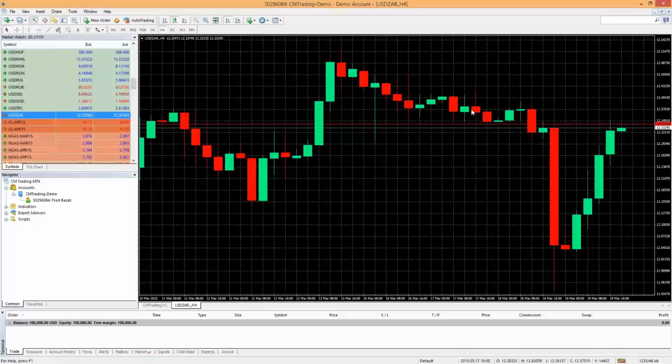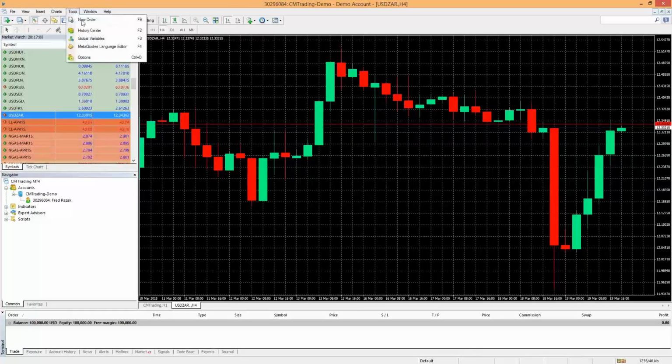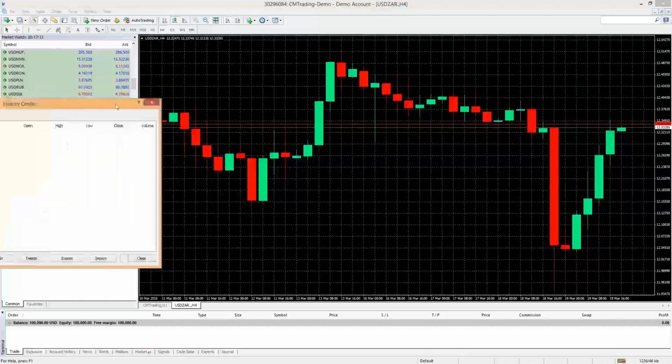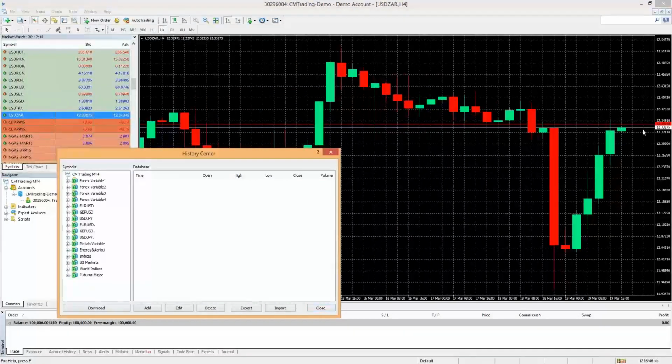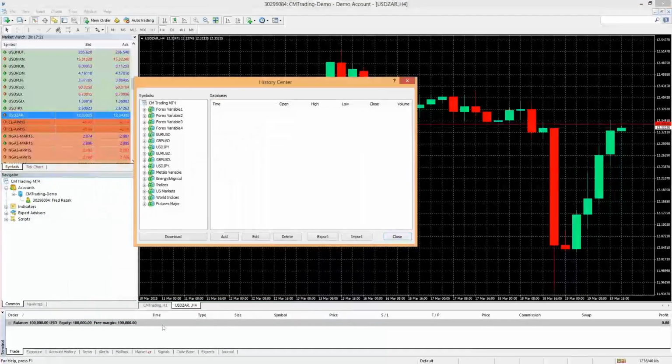Okay, just keep in mind though, as a side note, not all the prices are populated on the actual graph. To get a full picture of where the prices are really being populated, you would need to go to Tools and History Center. What happens often is that people are trading, okay, and they see that they got hit on the graph, but in their terminal they didn't get hit. And the reason that happens is because what we populated on the graph and what populates on the terminal are a little bit of a sway, and it's just impossible to pinpoint every price that is being populated in the market.